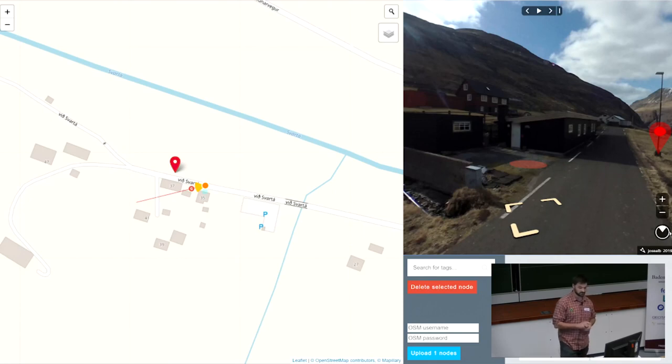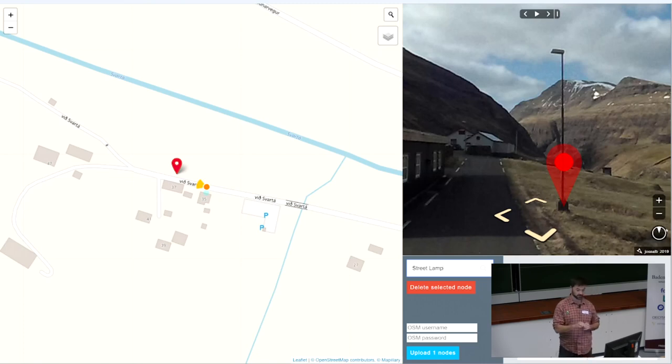So once you've double-clicked either on the map or you can double-click in the image, then a point appears in both the map and the image. They correspond with one another. So we can see that in this image, we've double-clicked on a street lamp, and it appears in pretty much the right location on the right side of the road on the map as well. So far, we're succeeding at creating this data.